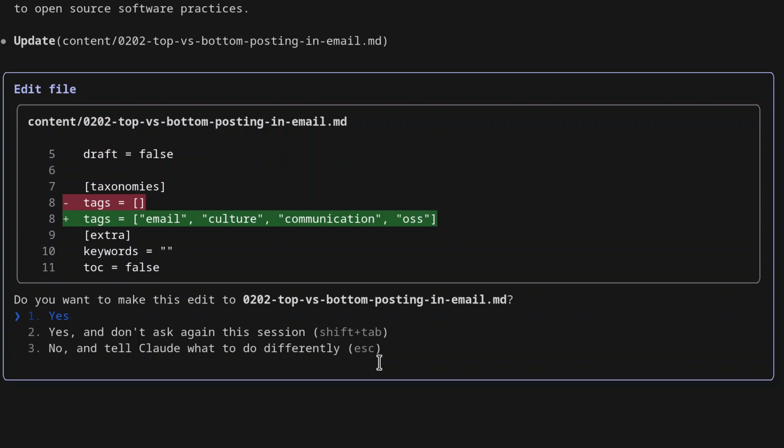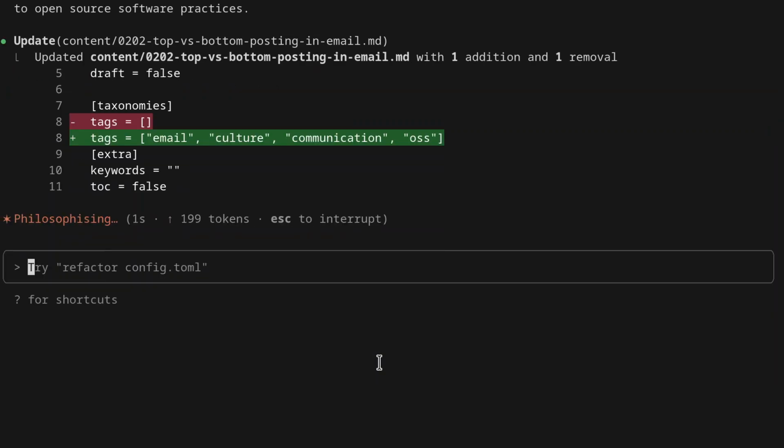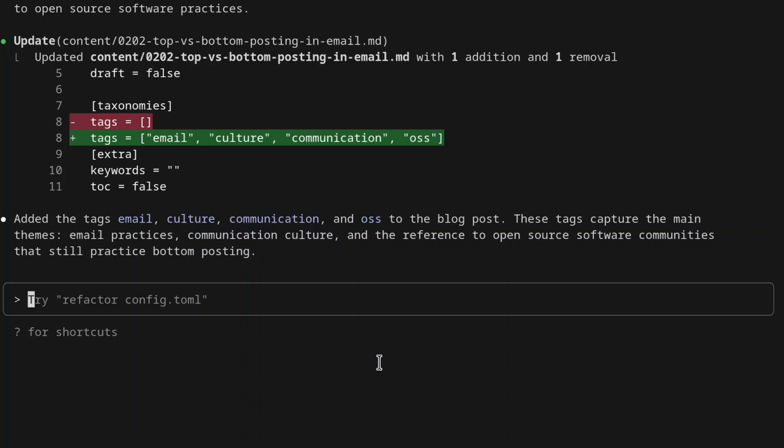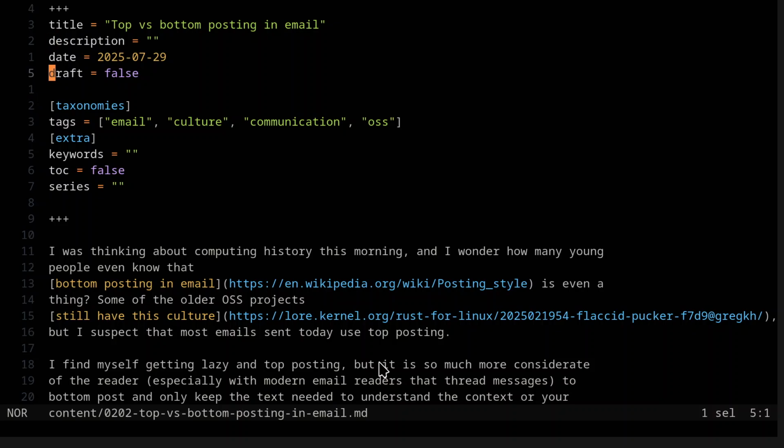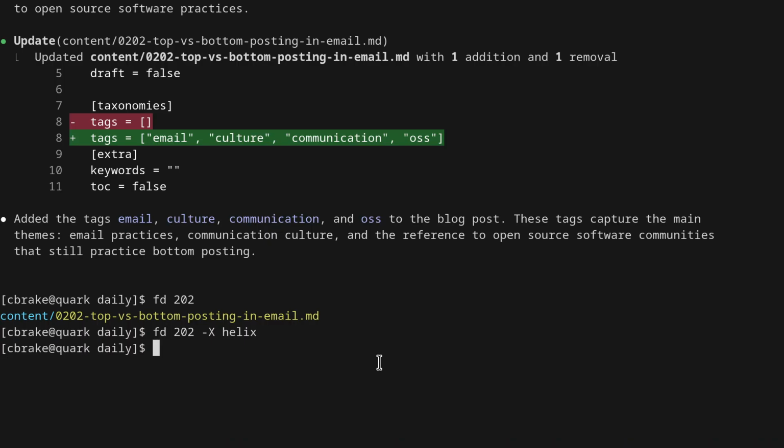So yep, that looks good to me. Now if we open this in Helix, we'll notice the tags are in and the proofreading is done.